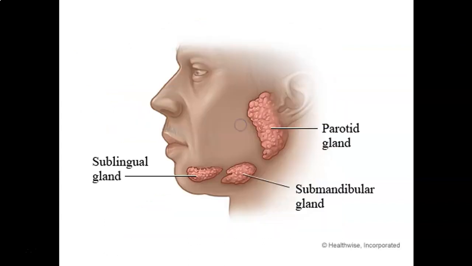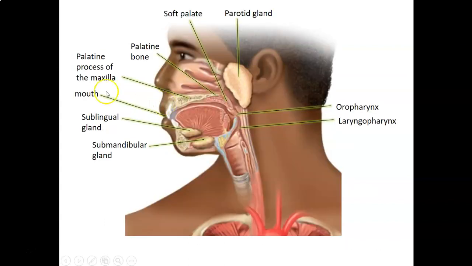If you remember from the respiratory system, we had talked about the pharynx. The pharynx had a nasopharynx, oropharynx, and laryngopharynx, which are the three parts of the pharynx related to which area it's connected to. For the digestive system, you don't need to know nasopharynx because there's no food that should be present in the nasal area, but there should be food present in the oropharynx and the laryngopharynx, and so you need to be able to identify both of those.